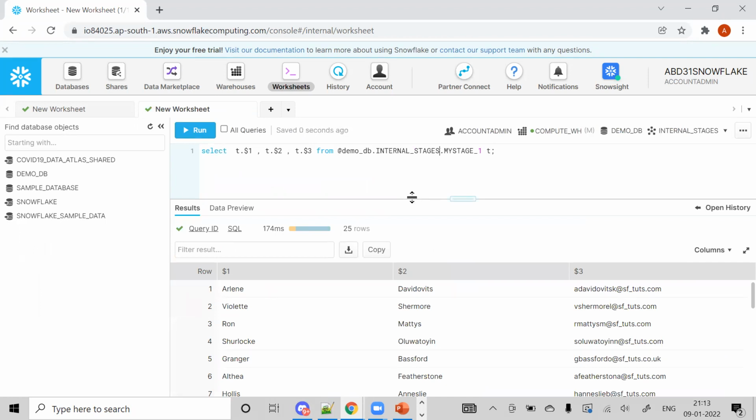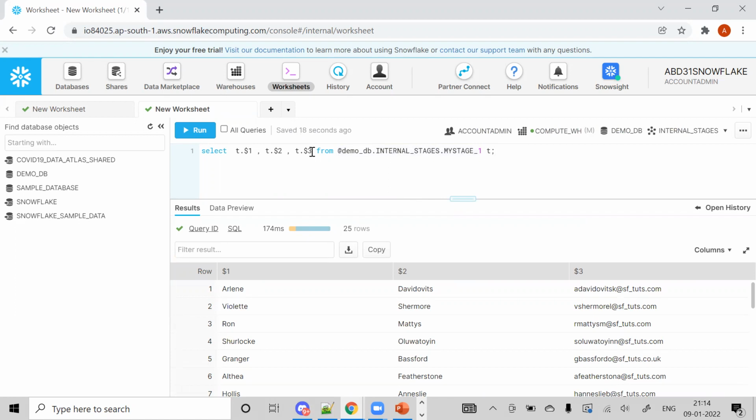See guys, I can directly query from the stage. I have to give this alias T, or whatever name you want to give, and I can access those columns as $1, $2, $3, and so on.